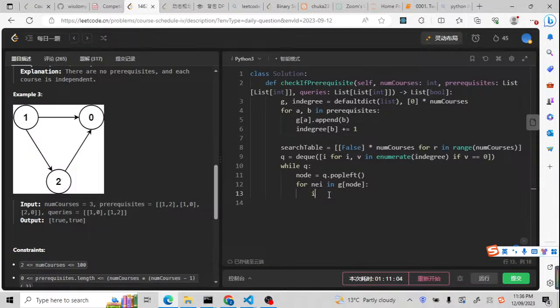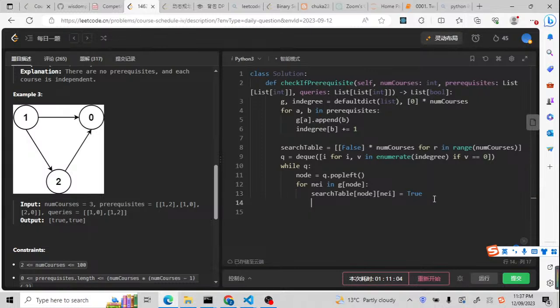So I'm going to update my search table. The search table with node and neighbor would become true because it is connected. This means 1 is a prerequisite of 2. So for the search table, I also make it a 2. It means the node is a prerequisite of this neighbor.